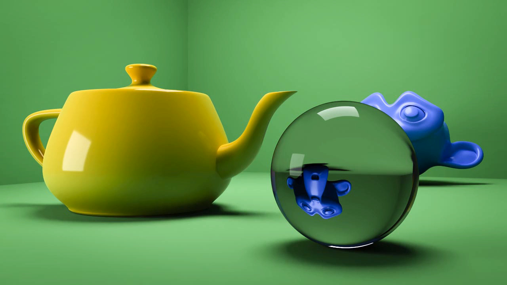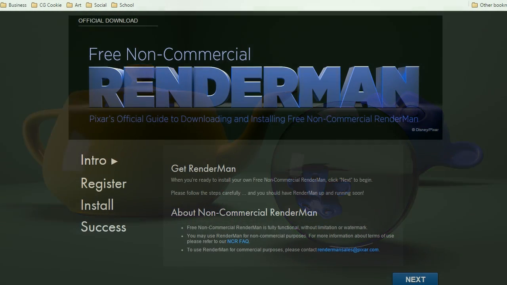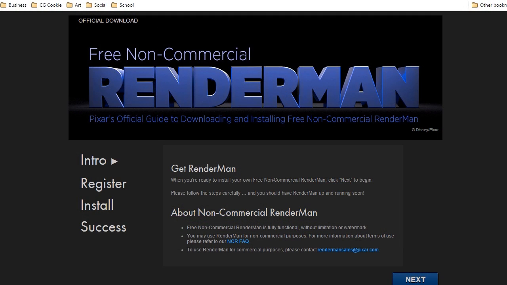You may have heard in the last couple months that Pixar's released their in-house commercial render engine called RenderMan to the public for free non-commercial use, and you can also purchase a license for regular commercial use. Now, in versions up till now, we couldn't really use it inside of Blender, but now with version 20 we can, and it's pretty great.